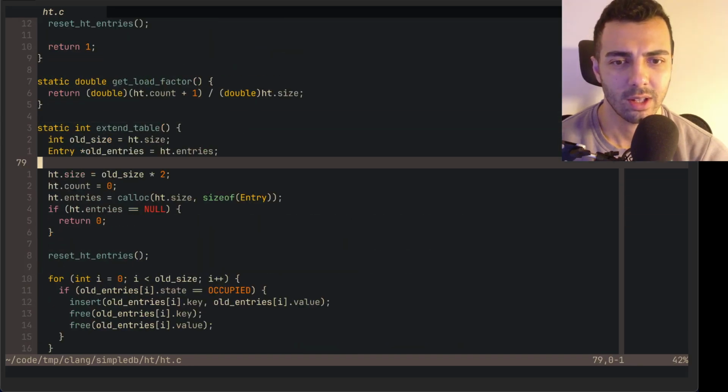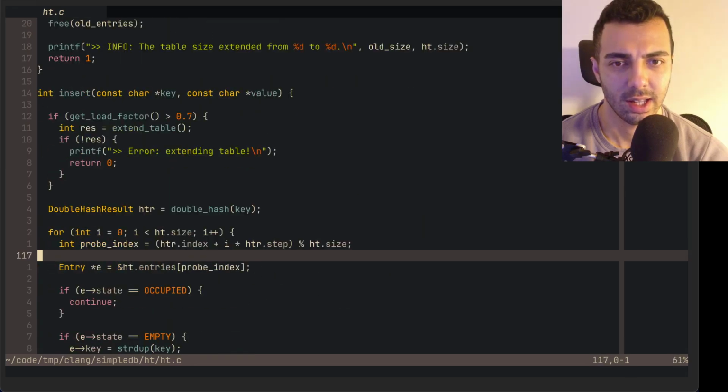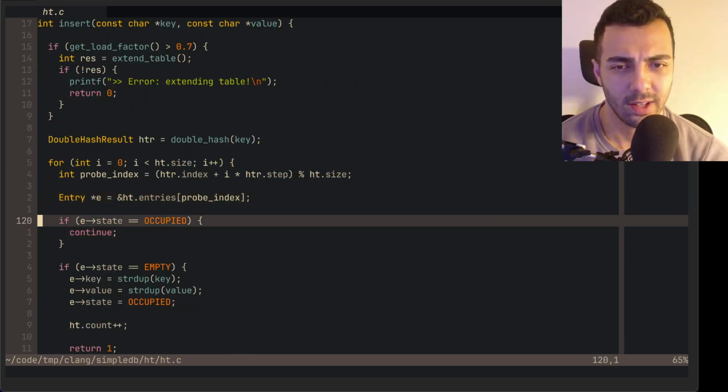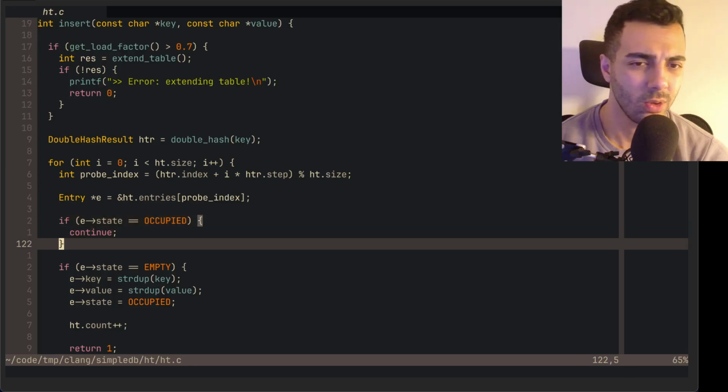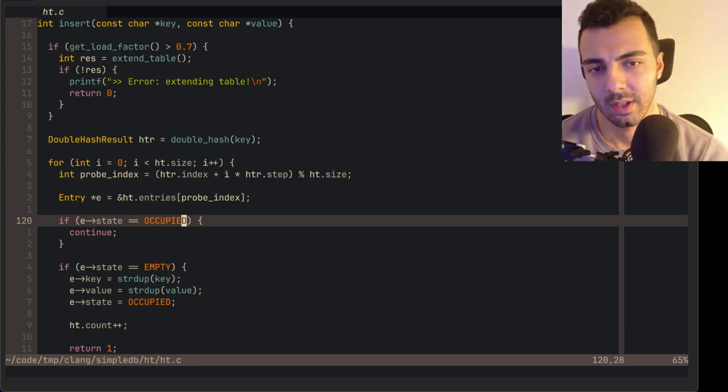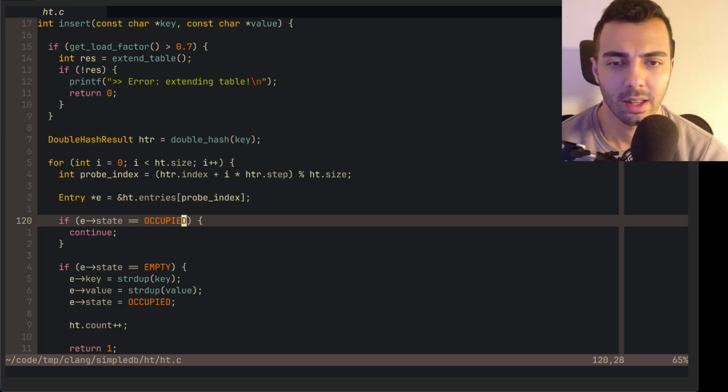And there I will go to insert and check if I can fix it quickly. So if it is occupied, I will continue. No, you shouldn't continue really. You should, if it is occupied, continue.